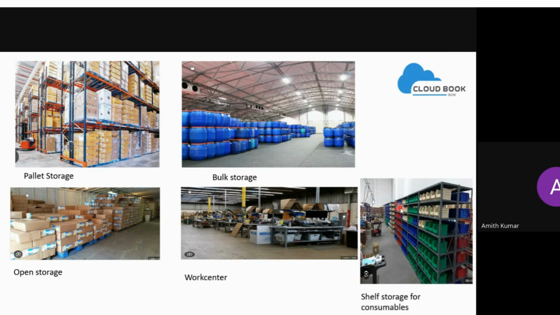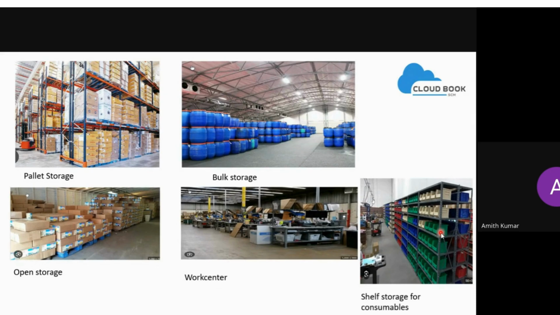So if I want to implement SAP, and I decide that I want to have more control of my stock, a minute control of my stock, then I can say that we will go with the warehouse management. If I go with warehouse management, at what level will stock be managed? It will be managed at the bin level.